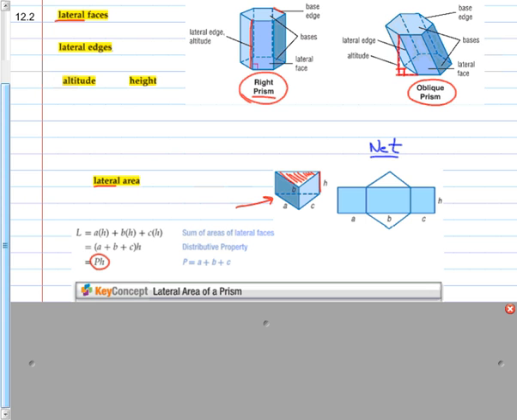I want you all to have a separate piece of paper that is going to be kept as notes in this whole chapter. And I want you to write down 2 columns. On the left-hand column, shall we give it the name Prisms? I don't know if I want to do that. Let's not call it any title. Column 1 and column 2.